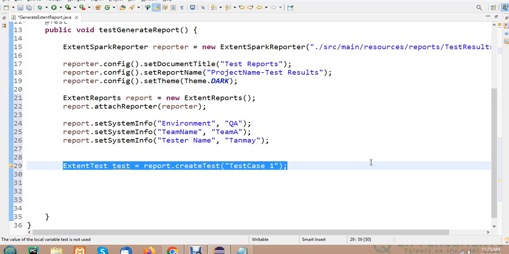Hold on guys, and this is video 1. In video 2, this same part I will show you executing in different classes with a TestNG XML file. Okay, so you will understand that, and in video 3 I'll show you how to attach the screenshot in the report. Okay, so you will understand.